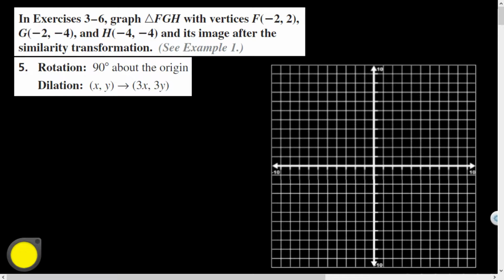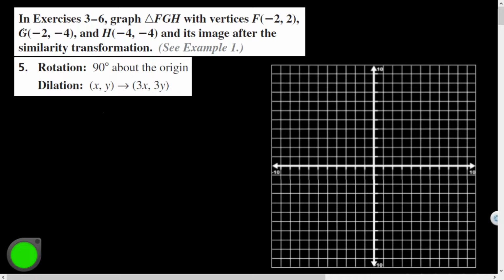Mr. Waddy here. We're taking a look at last night's quest. We were talking about similarity transformations, and it's going to be amazing. Just you wait. Here's question 5. If you don't know how to do question 5, Big Ideas recommends seeing example 1 first. Might be a good idea. Es una buena idea.